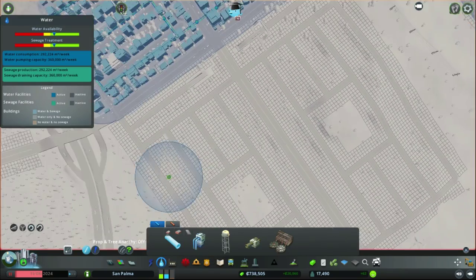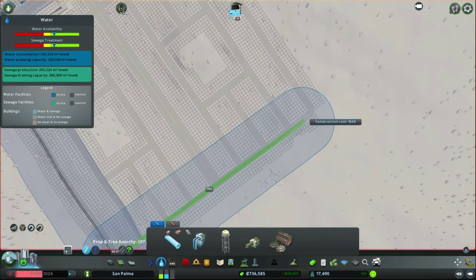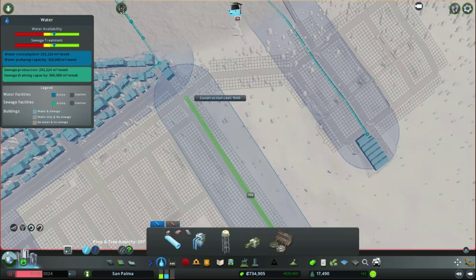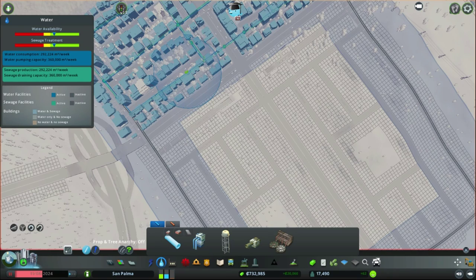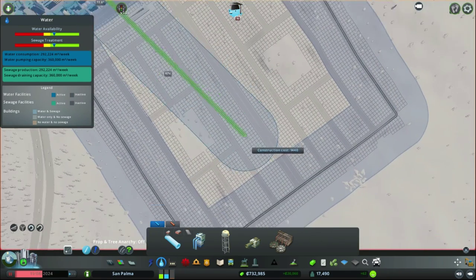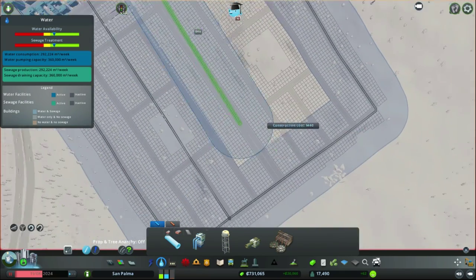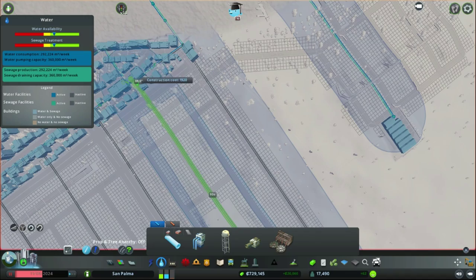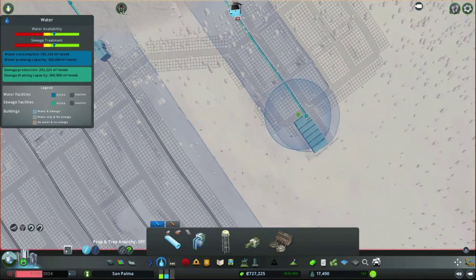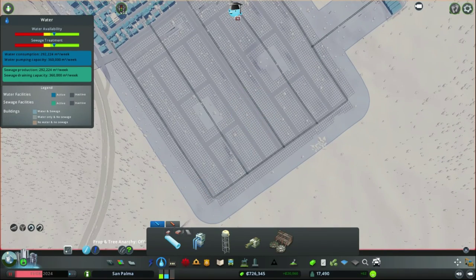Now to run the water. Why is this all connected to there? So they're all connected up to the water line. Power should be good.